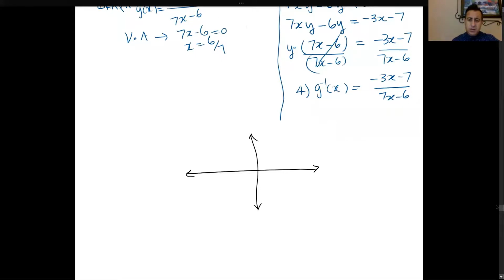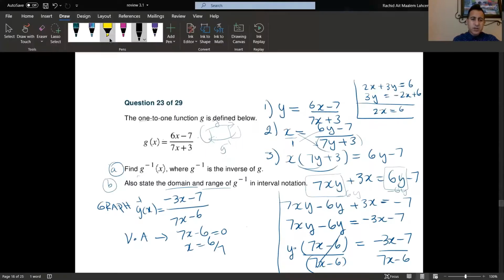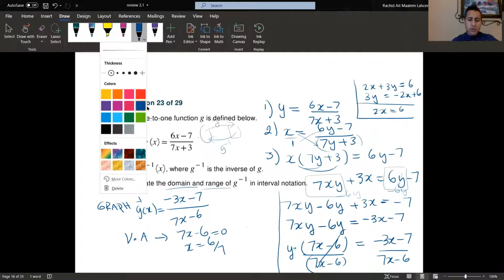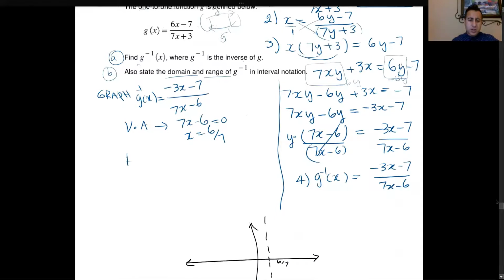Six is a positive number, let's say it's here. Right, so that's the vertical asymptote. Now, does it have a slant? Does it have a horizontal? All this will come up from looking at the degree of the top and the bottom. And since they're the same, there is a horizontal asymptote given by the front numbers. Since it's a horizontal, the equation is going to be y equals negative 3/7.